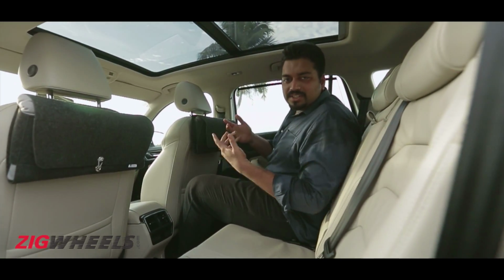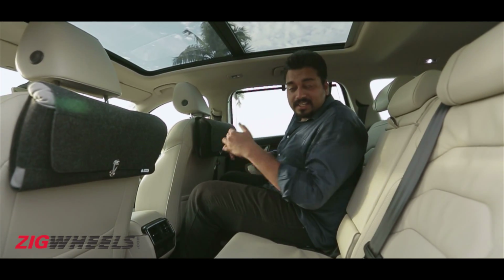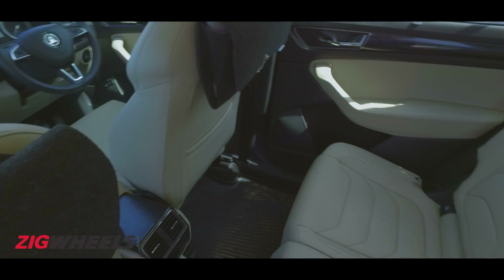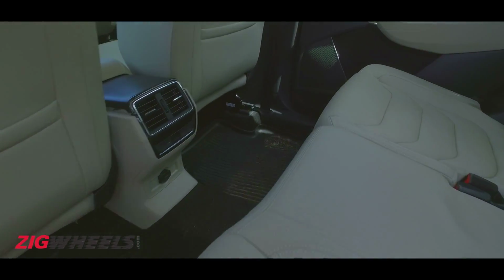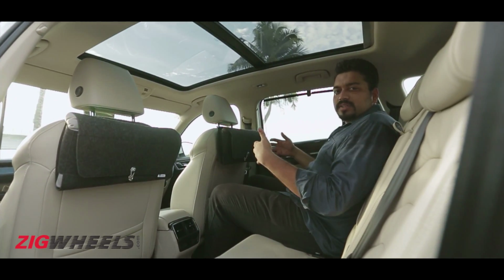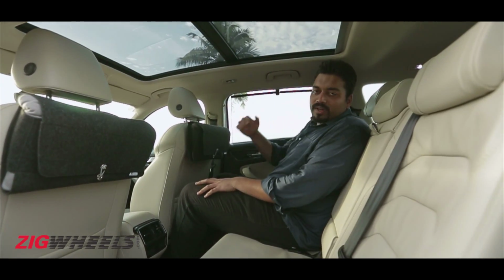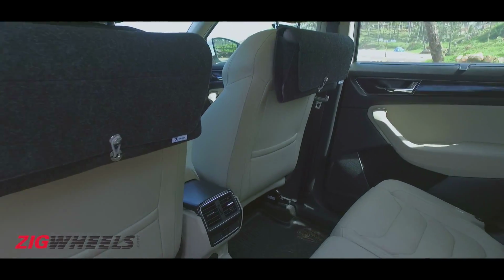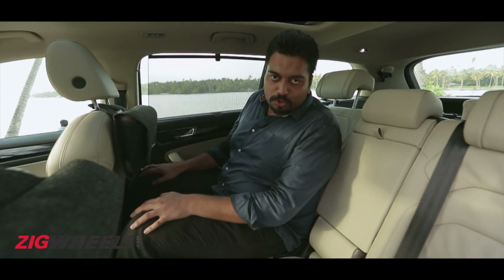Of course, it's not just about the quirks. There's also sensibility, there's space, there's luxury, and there's practicality. So with the front driver's seat set to a position of someone who's 5'10", I've got decent knee room, I've got adequate headroom even with the sunroof. The seat is properly supportive, there's good under-thigh support, back support as well, and of course the aforementioned power nap pack. Apart from that, you've also got adequate space to tuck your feet underneath, and it is wide enough for 3 occupants.